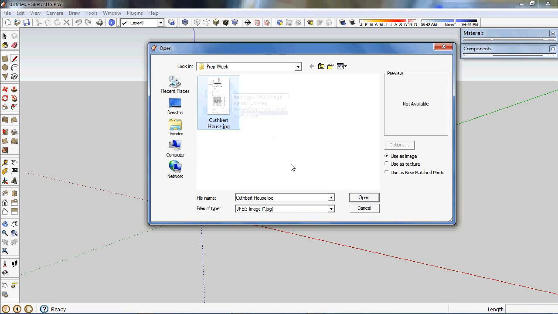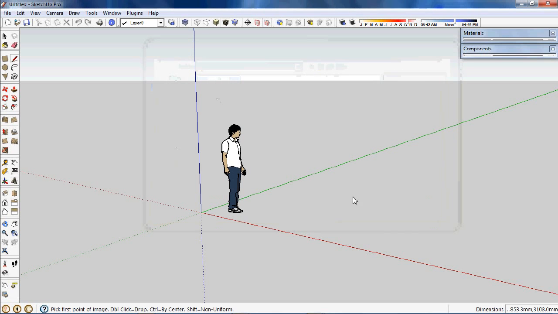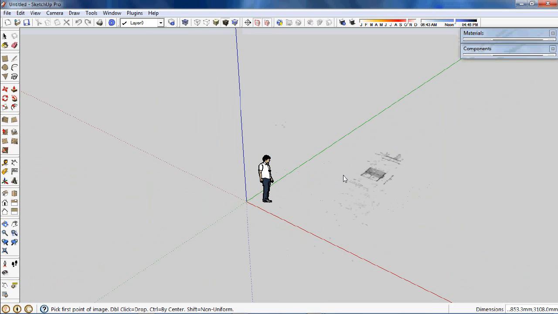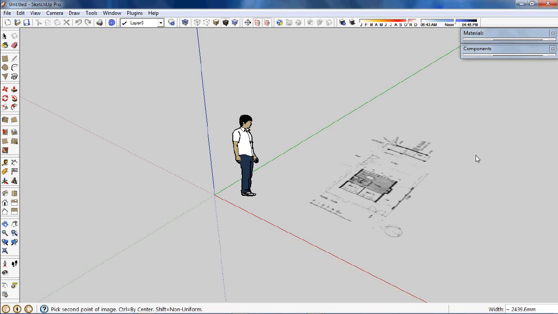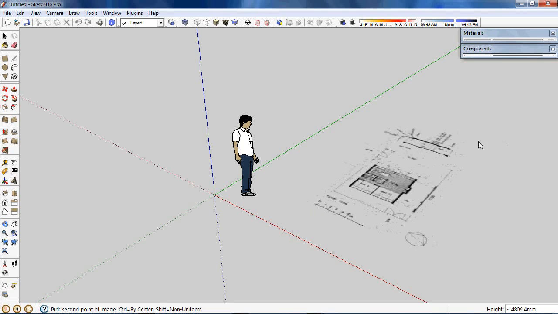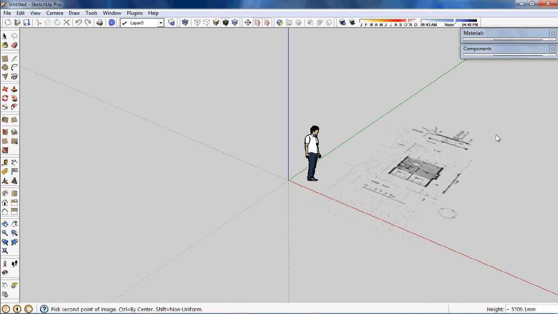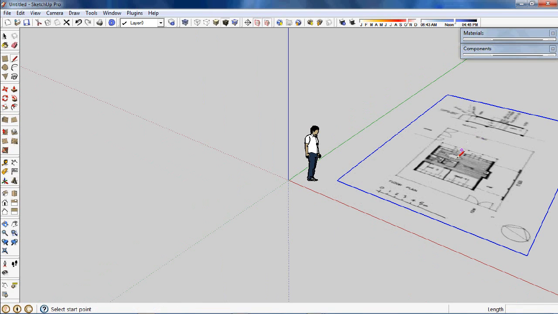So we'll open up the JPEG image in SketchUp, and you can see it starts to come in already, located on the red-green axis plane. So we can just drop a copy of that image anywhere for now, and then we need to mouse click a second time to indicate how big we want that image to be. We really don't know how big that should be just at the moment, so I'll get you just to drop it somewhere so that you get the image coming in at some size to start with.